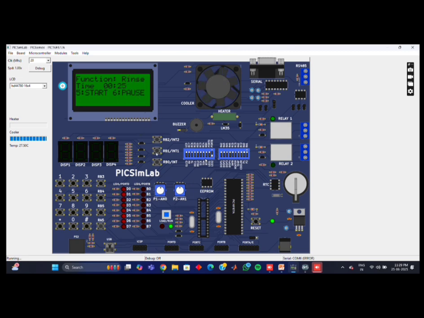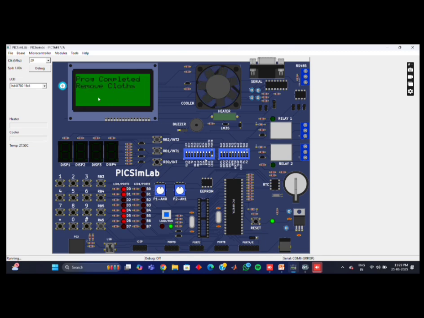Now there is another function, that is switch 1. If you press switch 1 for a long time, it means the door is open and a warning will be displayed on the LCD screen. That is to close the door. Let us see now. See, as soon as you press here, it will show you close the door. So this is the switch. If you press switch 1 here, it acts like a real door.